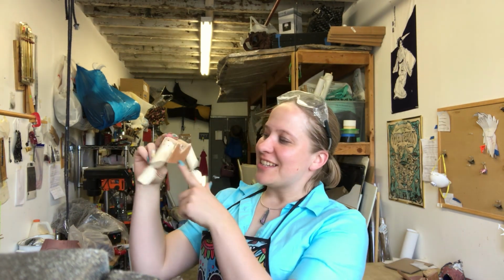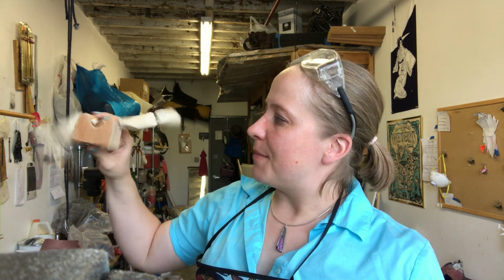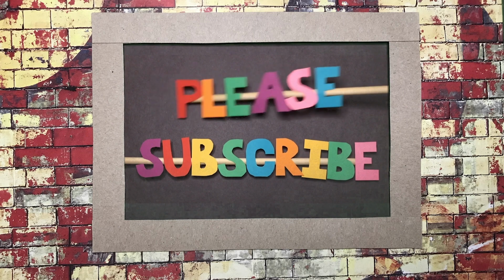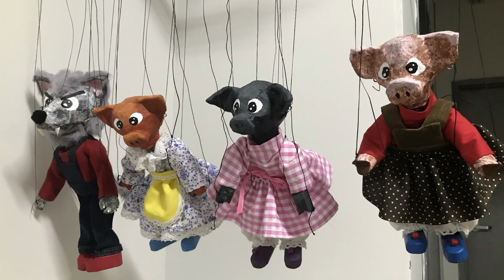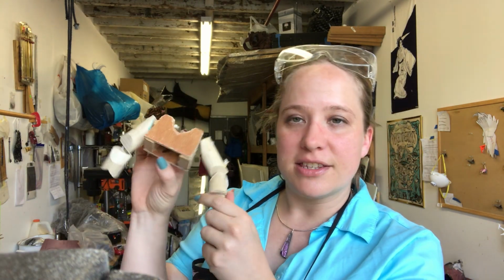I'm Arlee, and this is how to make dowel and string arms for a marionette puppet. I am building the three little pigs, and so I have these mini little pig torsos that I've made arms out of just 1-inch dowels and string through them. So let's see how it's done.